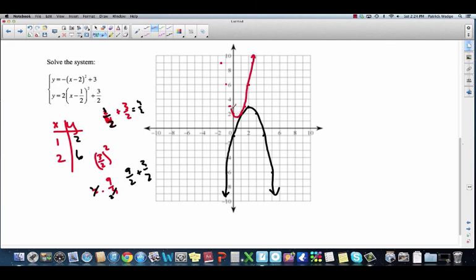And still I can't draw it well. Oh, it's horrible. But you can see that the one point they both share is right there. There's only one solution in this case, and the solution is 1, 2. And again, not sure if that's right or not. It's really hard to read. Put 1 in here and 2 in here, and it will work.